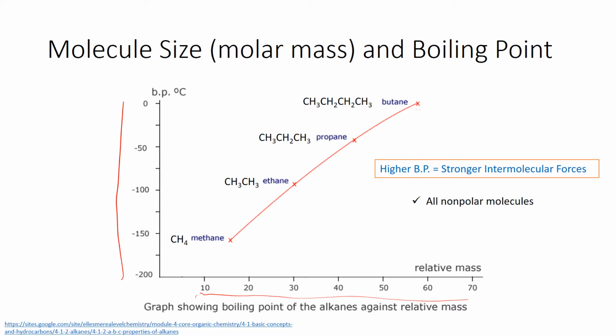So these are all nonpolar, and I've removed the influence of differences in polarity or the presence of electronegative atoms on the intermolecular force strength. So all nonpolar molecules, the major difference between these is their size. Butane at the top here has more carbons. Methane at the bottom has less carbons. And what we see is that the bigger the molecule, the higher the boiling point, the stronger the intermolecular forces.